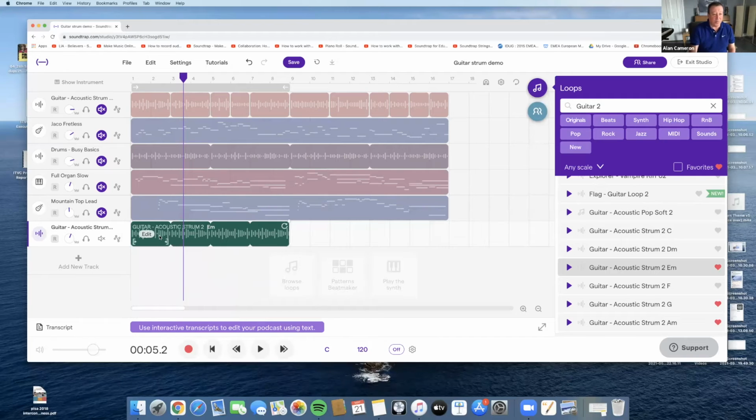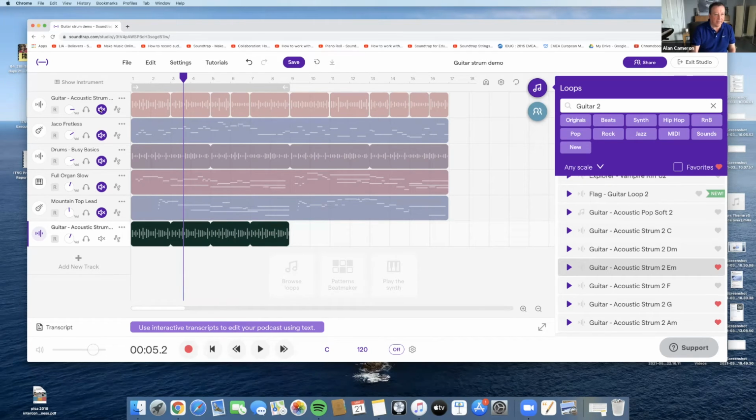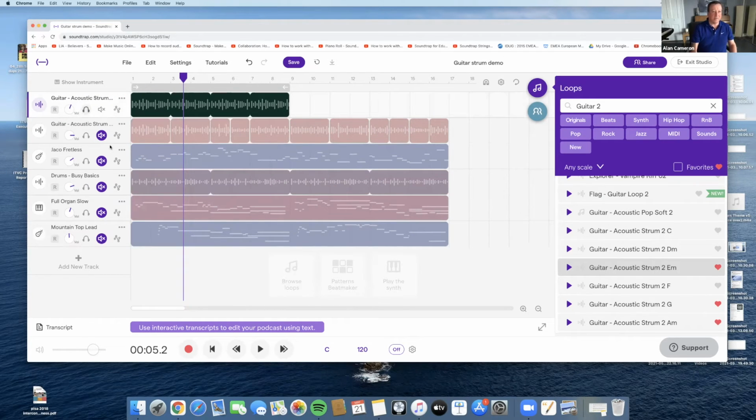Anyway, I'm going to move this to the top. Just grab it. Whoops, sorry. Grab it. Here. Yeah, there we go. What have I done? Trying to move this to the top. There it goes. It's just an easier way of working. By the way, this playhead, this is called the playhead. You can set it with this little magnet so that it just jumps to the increments that you've set. Or you can have it without the magnet, freely traveling anywhere you want it. That's just another little thing.